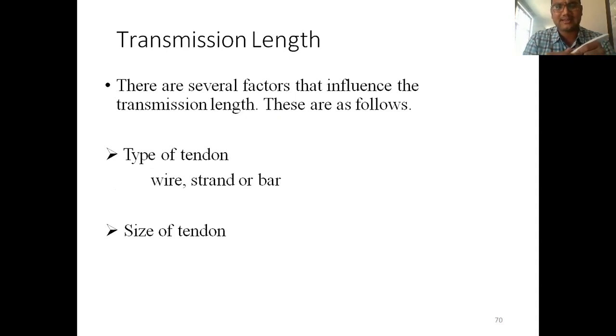We will go into more detail about the transmission length and other parts in the coming classes, because with five students of strength we can't discuss more things on this. I request everyone to please inform others that the classes have started, and we are into the discussion of the fourth module. So please inform your friends. We can continue theory first and then solve problems on the digital pad, where you can also do the problems parallelly with me. All my problems are going to be stored in a video, and we can upload all the videos to the YouTube channel.